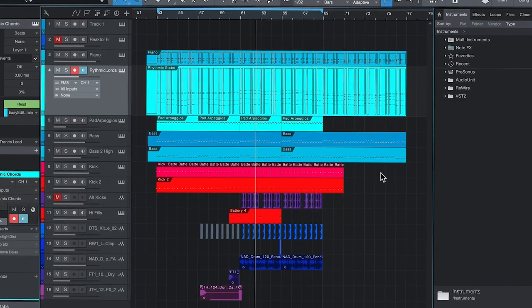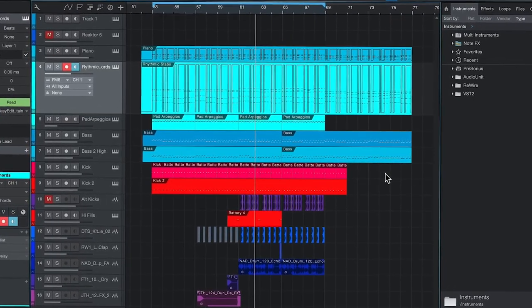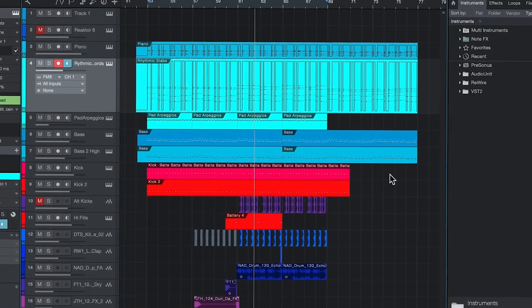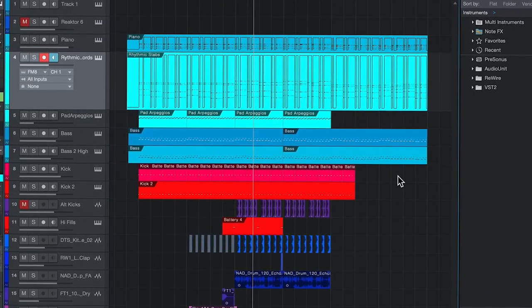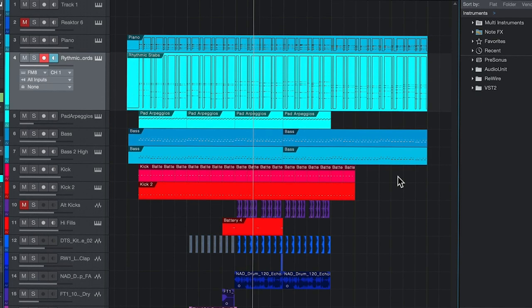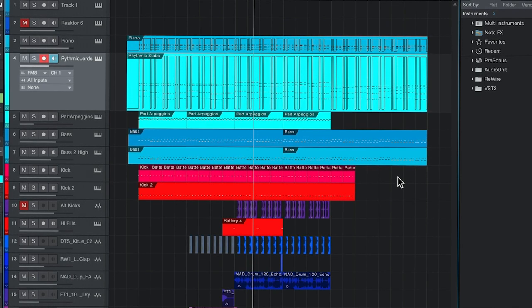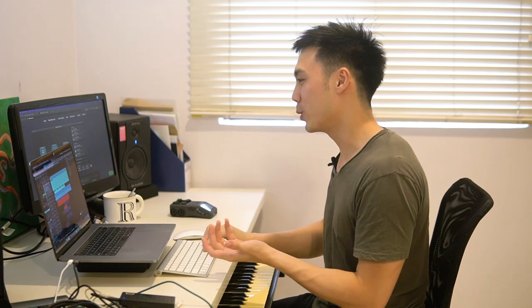For this reason, I've created a quick arrangement to show you how this plugin works. Again, this is the MIDI FX plugin, and you would load it within your DAW as a normal instrument. But then you want to output your MIDI notes into another instrument and let that do the job, right? I have a quick arrangement here. I'm going to show you how this sounds, and then we're going to jump straight into Melody Source and show you how powerful it is.